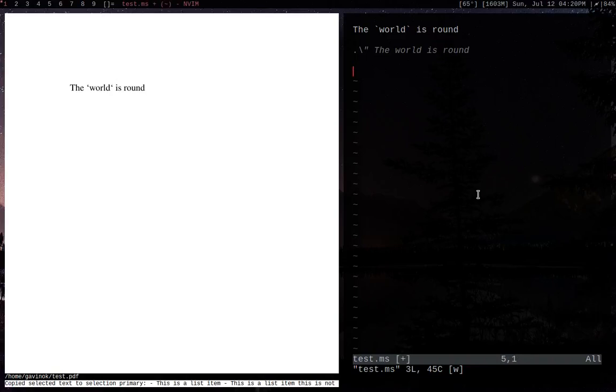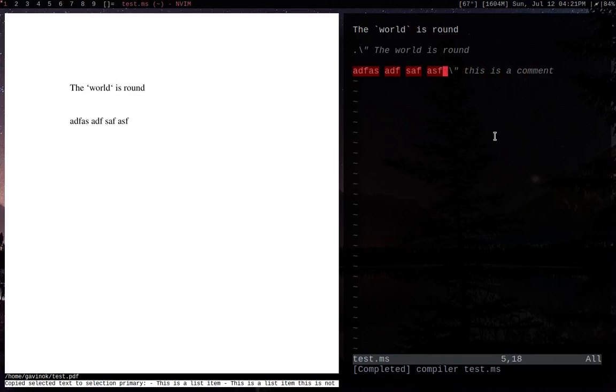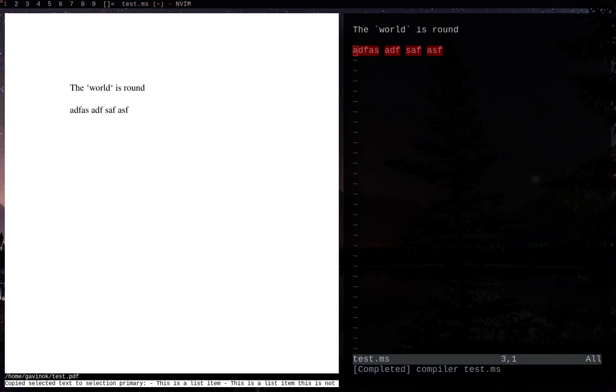Now, if I have, say we've got a bunch of text here, and I want to put a comment at the end, I can just do backslash quote, and then this is, right? And then it doesn't show up. This can be pretty useful. I'm sure you guys can see the use in using comments. Let me know if there's anything that you guys want me to focus on.